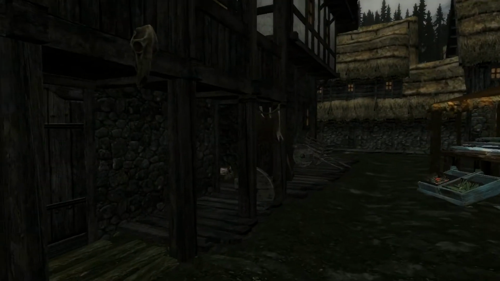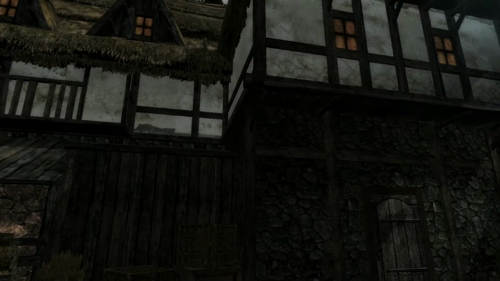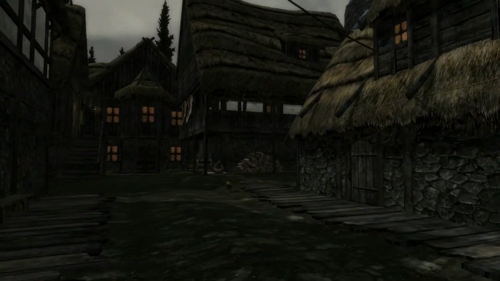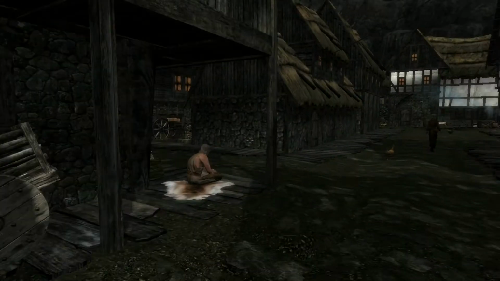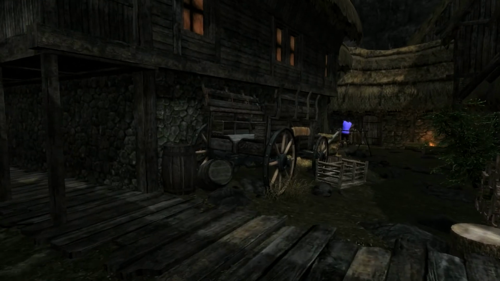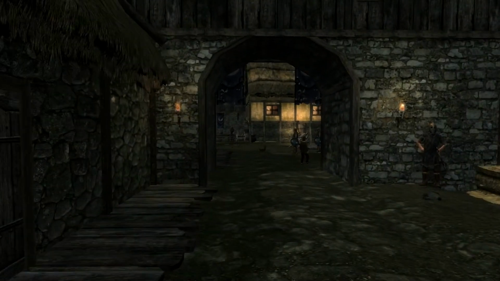As you can see, the main road basically doesn't exist anymore. There are houses all around. It reminds me of houses from Holland, the classic Holland or classic North houses, Denmark basically, with more structure in stones and wood. There are also the classic wooden houses that you will see in Falkreath in the vanilla game. You can see the walls all around and these houses.